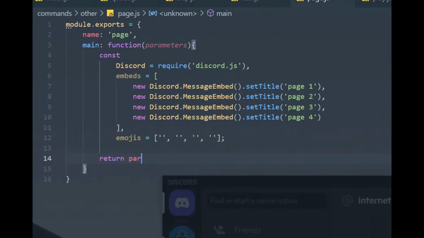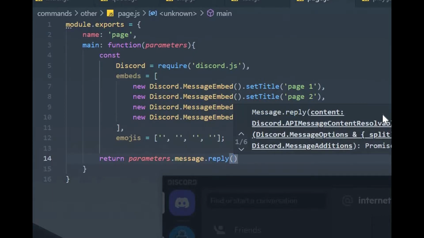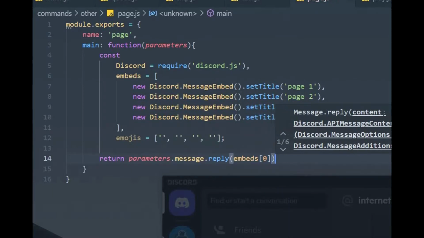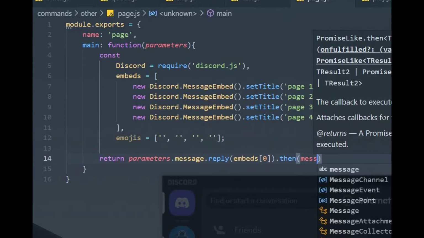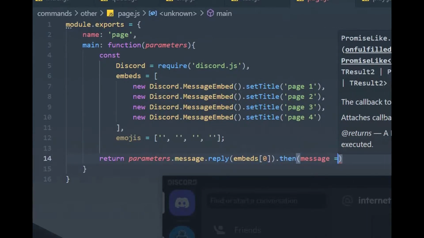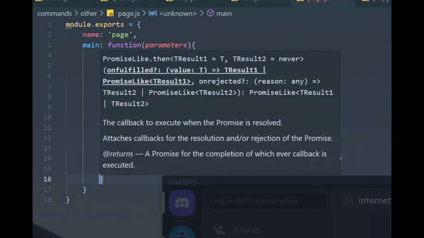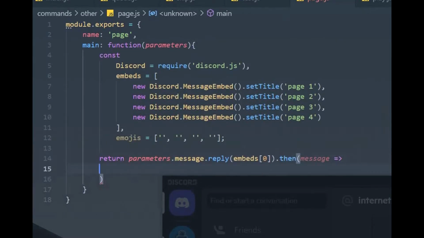So let's reply to the message with the first page of the embed, and then that message that we send, this is a function like that. Don't forget that this is asynchronous.